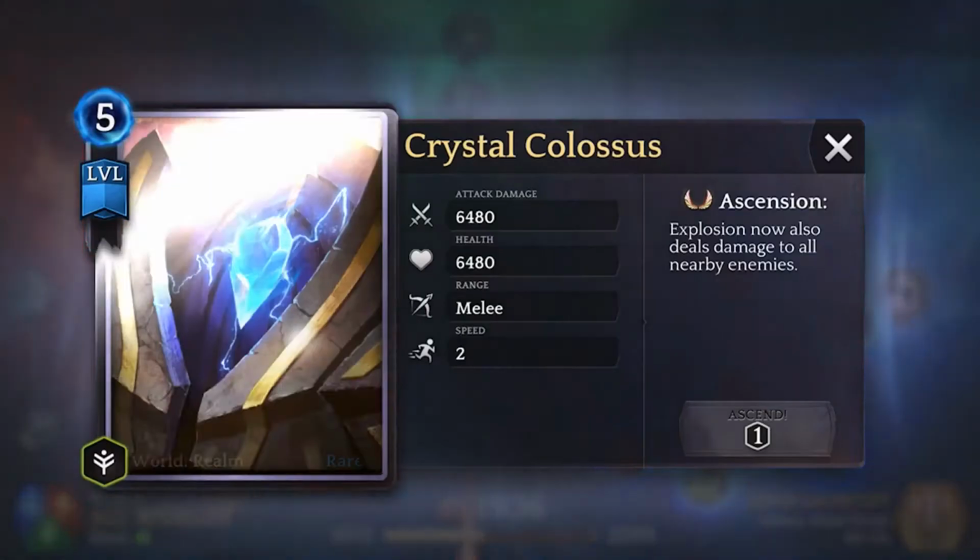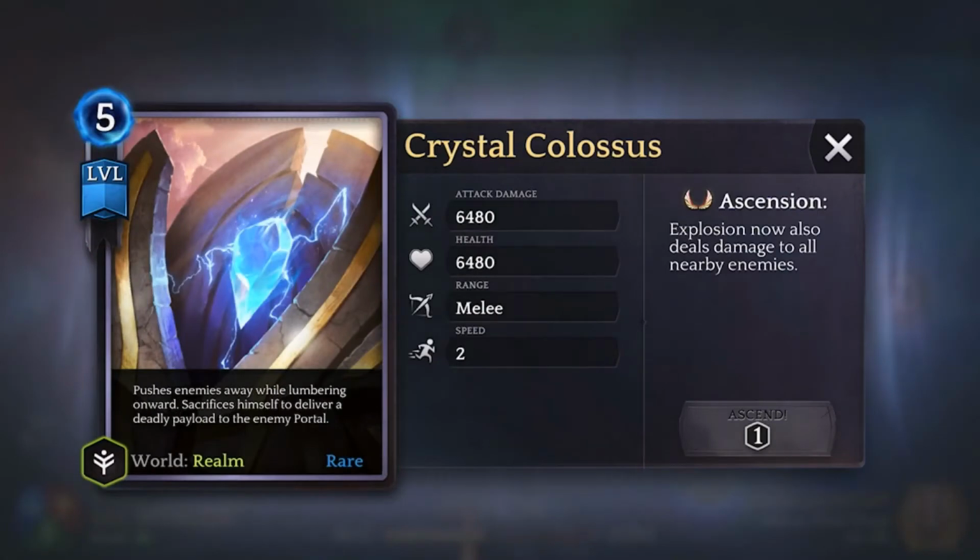Then you have, of course, the Colossus. All it does now is that when he blows up, he does damage to everybody around him. So doing his attack damage explosion, which would be the 6,480 damage that I have on mine. Mine's a very low level, but he does that damage. It's going to hit everybody around him. That could be pretty impressive depending on the situation that they're in.